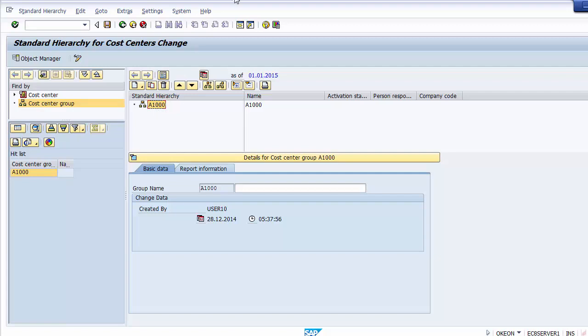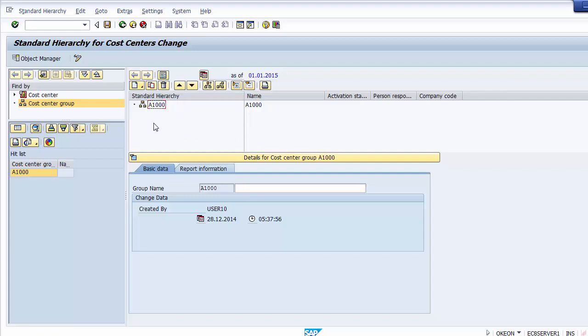However, as we create more cost center groups and cost centers, those cost centers and cost center groups will be assigned within the standard hierarchy, and it will give you a tree shape, which will give you a better understanding of all the different cost centers, under which heading and which group, and how they have been assigned, for a better reporting perspective. So this is over here. If in case the standard hierarchy is not defined, you can move to this Create option over here and you can create your own hierarchy as well.